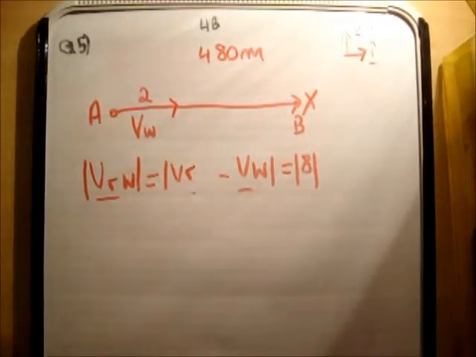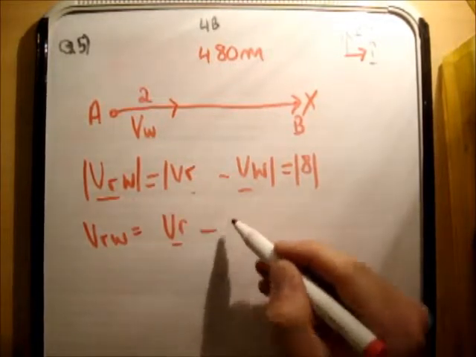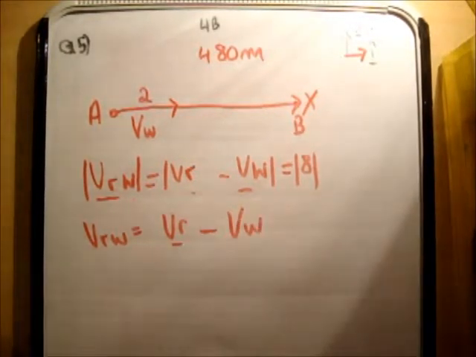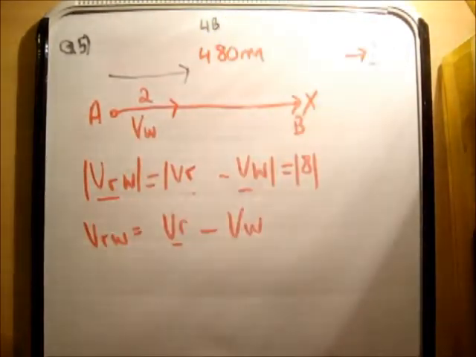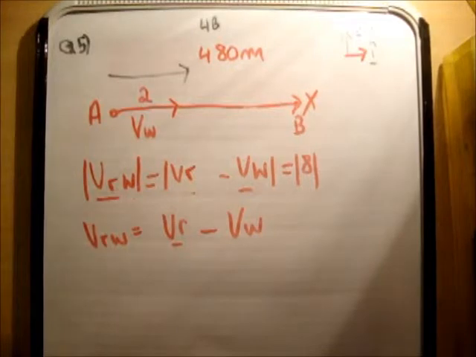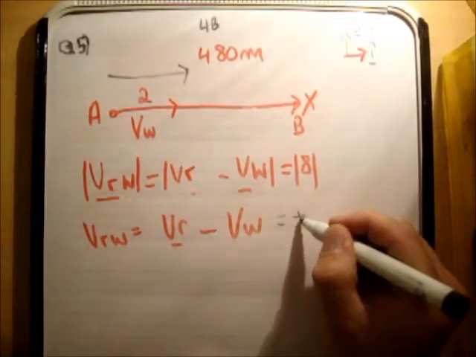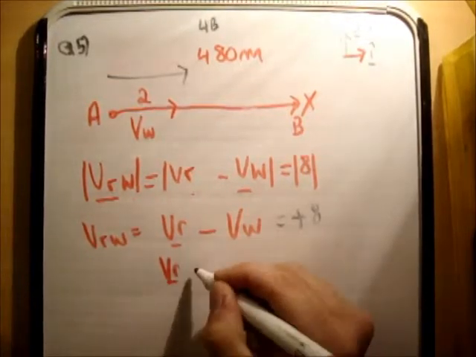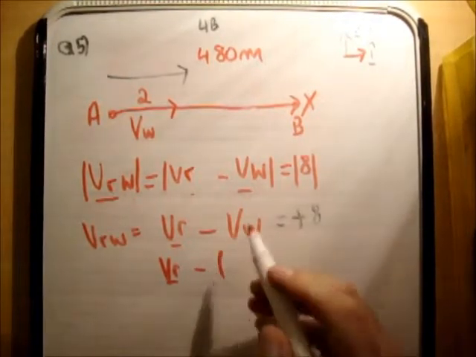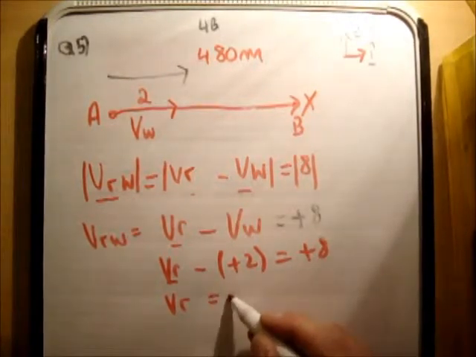So we're given that VRW is equal to VR minus VW. Now, if I want to row initially with the current, so I'm going to row this way, then I'm setting out in the positive i-hat unit vector direction. Therefore, it is going to be equal to plus 8. So therefore VR minus, and it's going to be minus, plus 2 is equal to plus 8. Therefore VR is equal to plus 10.